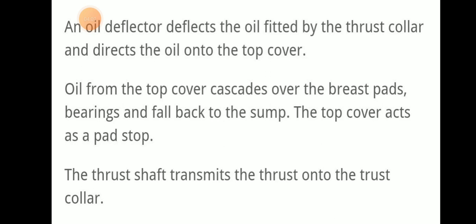The thrust shaft transmits thrust onto the thrust collar. The oil deflector deflects the oil flung by the thrust collar and directs it to the top cover. Oil from the top cover cascades over the thrust pads and bearings and falls back to the sump. The top cover acts as a pad stop, and the thrust shaft transmits thrust onto the thrust collar.